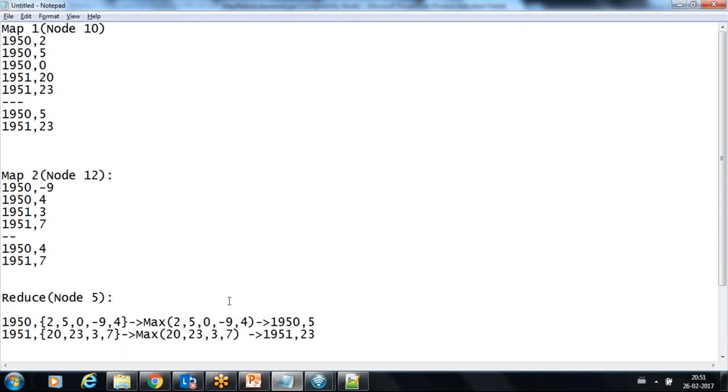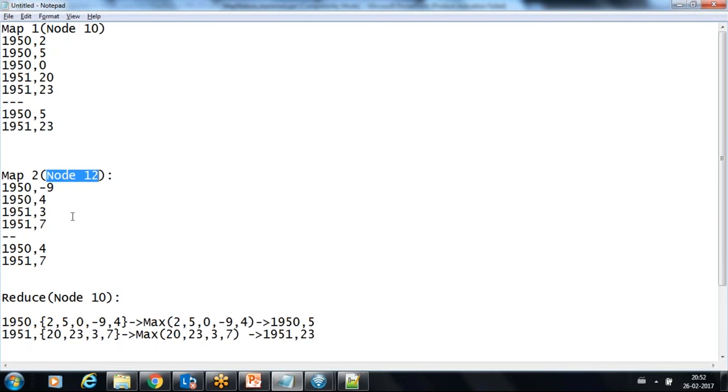What if we keep the reducer on node 10 or 12 and move only one node's data to the other node? Yes, why not? It is definitely possible. If node 10 or 12 has some bandwidth, it can run the reducer. Even if the reducer is running on node 10, this data volume is reduced, but you still need to move the node 12 data. This is only the case of two mappers.